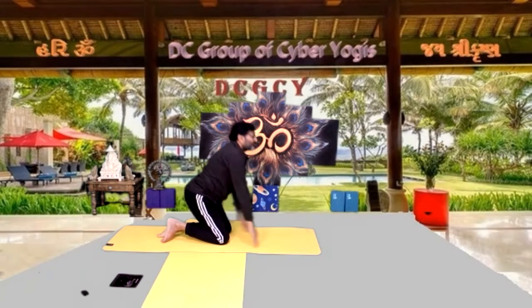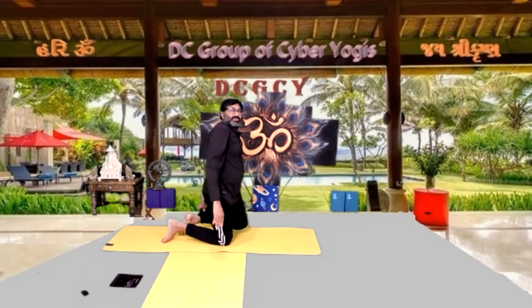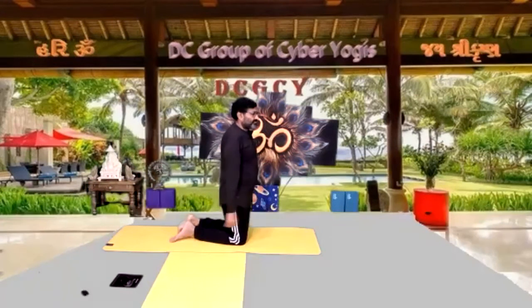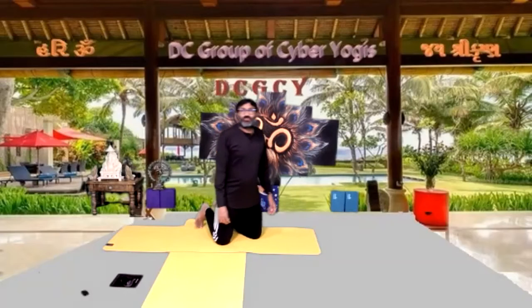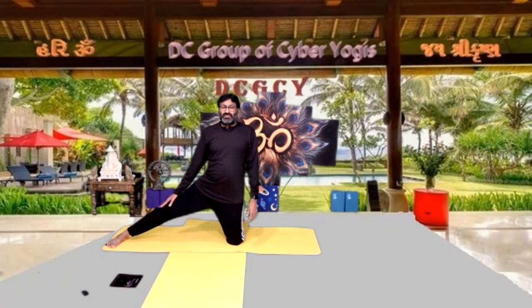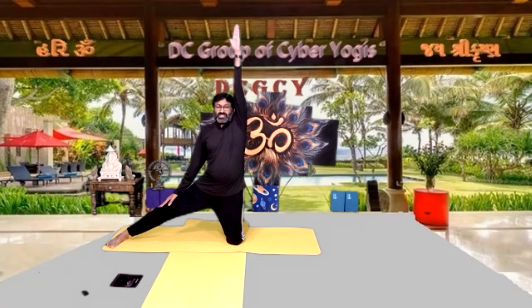And we'll go on both the knees. We will do gate pose. Just one simple one. Stretch out the right leg. As we inhale, raise the left hand up. Exhale.